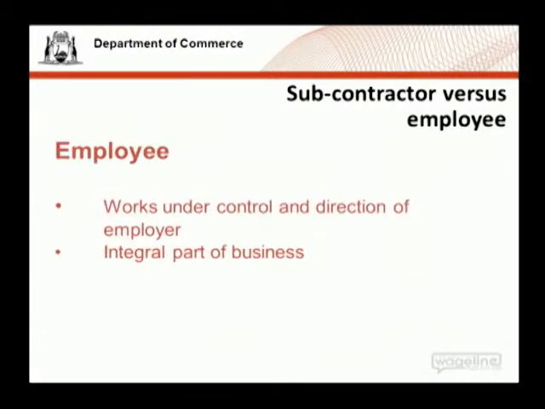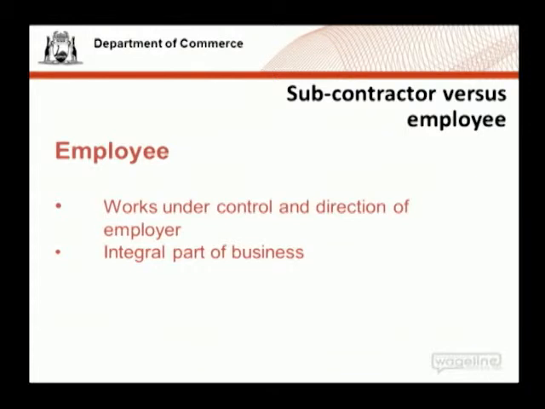Whereas obviously an employee is someone who works under the control and direction of an employer. So they work for a business and they're an integral part of that business. I guess a way to look at the breakdown would be, say someone was running a cafe. You might hire a contractor to come and paint that business, and then they would finish that work, take the money for that particular work, and then go paint a different cafe. Whereas if someone is working behind the counter at a cafe, they're more likely to be an employee because they have to be there for the business to do its core functions.